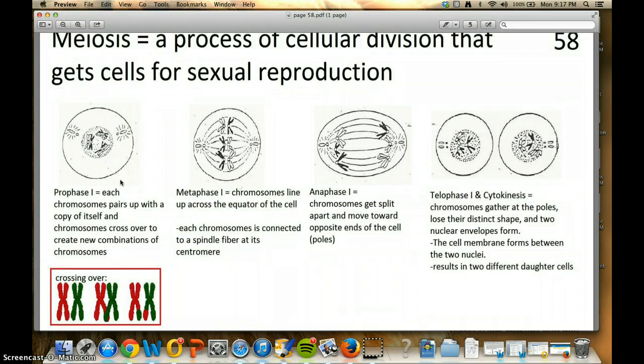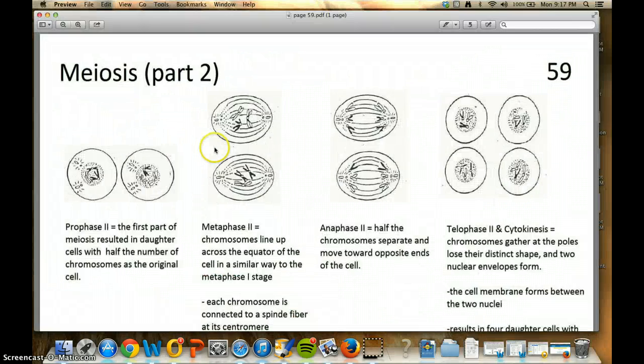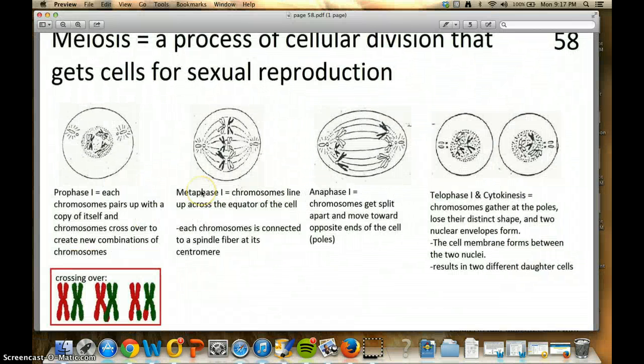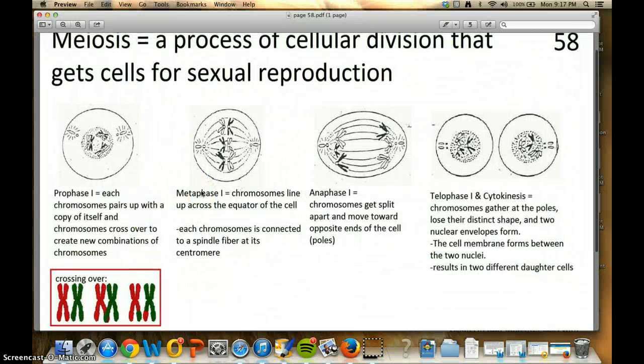Okay, so at any point in time you can pause the video and copy the notes down. Then once you have it, you can listen to me explain how this works, or you can listen first and then copy it at the end. Whatever you want to do. But this process called meiosis is 2 pages. This will be the left, and then we have another page for the right. So choose your pauses wisely.